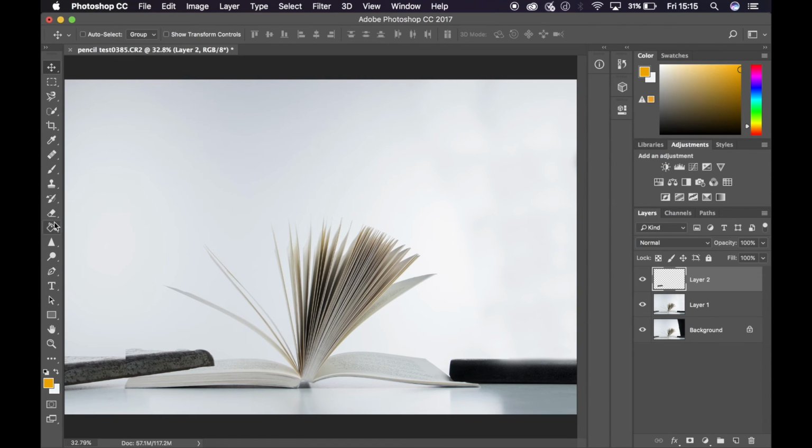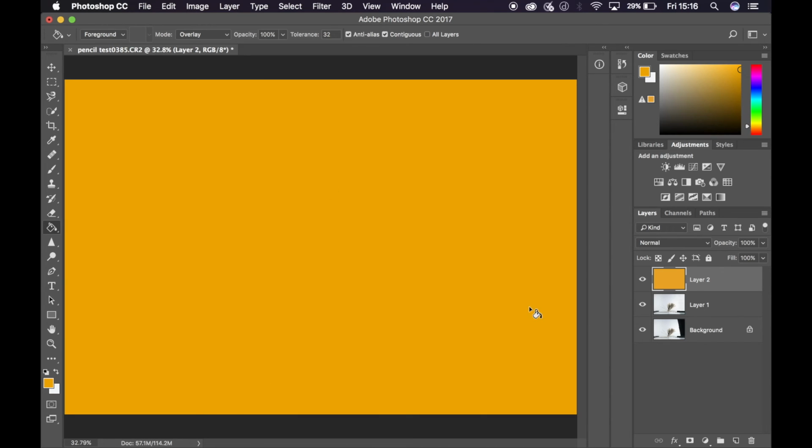So I think that's it for pretty much the basics, guys. Like I said, pretty much everything else is getting a little bit more advanced, but I suppose as beginners you don't really need to do that much in Photoshop. So I've just got this particular tool here. If I click, it'll make the entire thing yellow. So that's the paint pot tool.